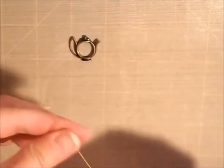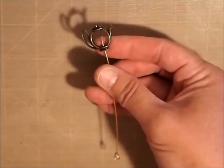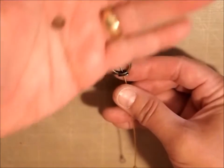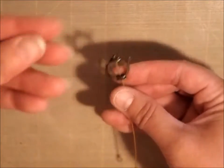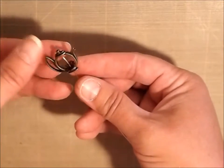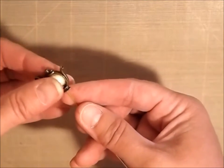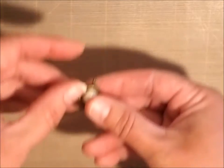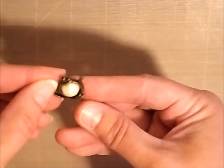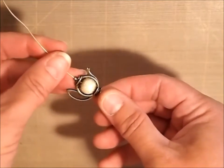We want this eye pin because we're going to put some dangles at the end of the pendant. Now I'm going to go ahead and thread that through. I'm going to use these little end caps — aren't those so pretty? Gareth also sells those at his store and I believe they're on sale too because they are brass. So we're going to thread those through, I found a really pretty bead, and you just have to kind of thread it through. It is kind of fiddly but if you work with it you can make it work. Then we have another end cap for the top — just pull it down just enough so you don't lose your bead — and the bead cap fits right there. Isn't that so cute!